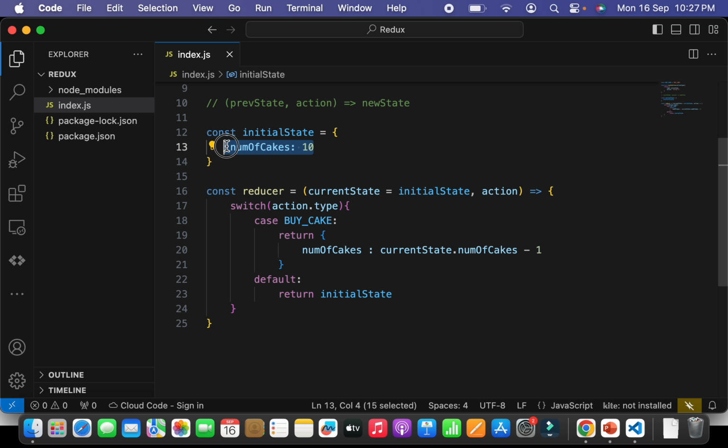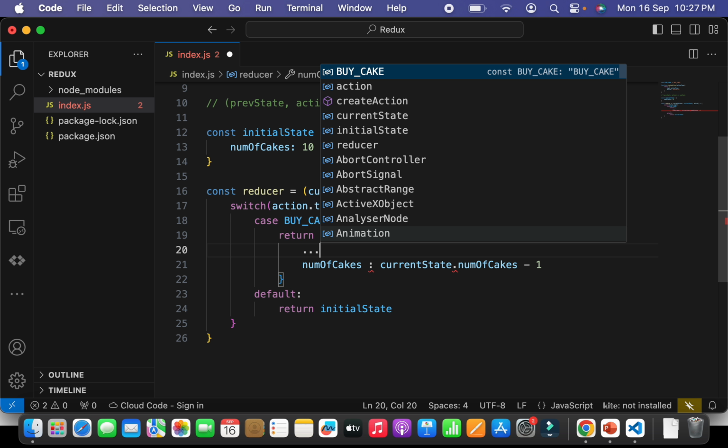Right now in our scenario we have just one value inside our initial state, but in real scenarios there must be a lot of keys available in the initial state. In that scenario, you have to use the spread operator to copy your current state first.